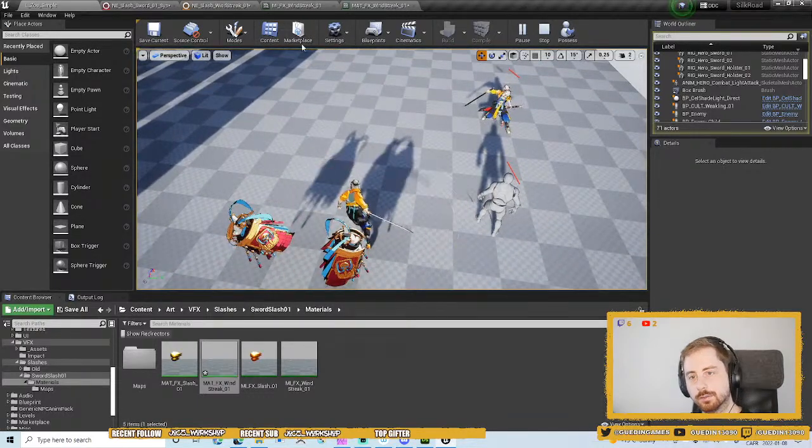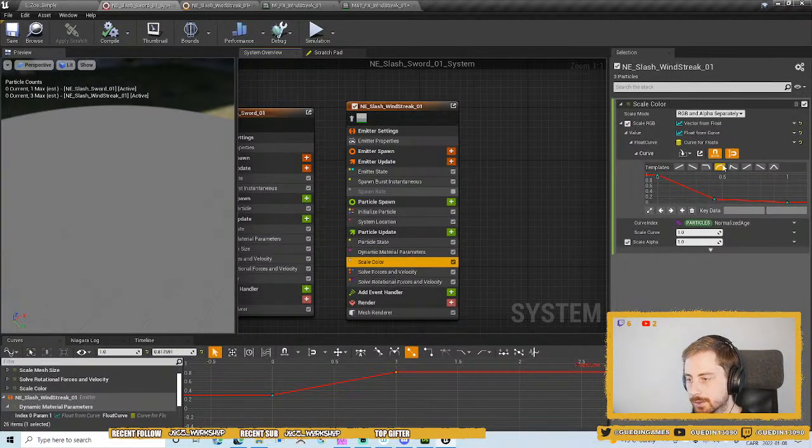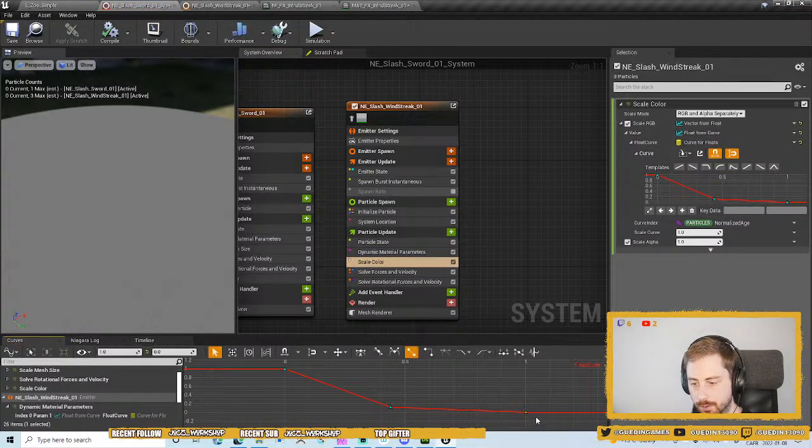Yeah, and now I want to play with the scale color. I want to have the blackness coming sooner.